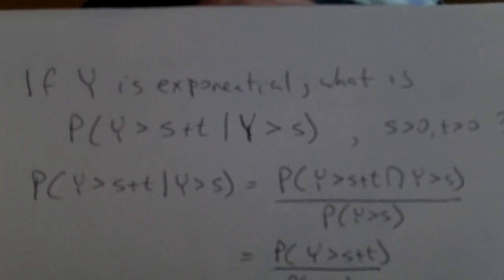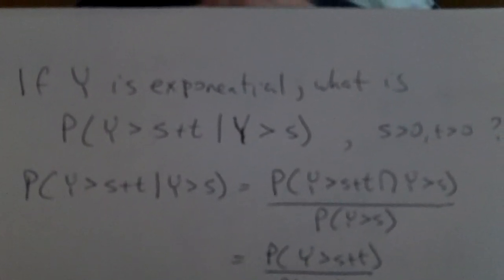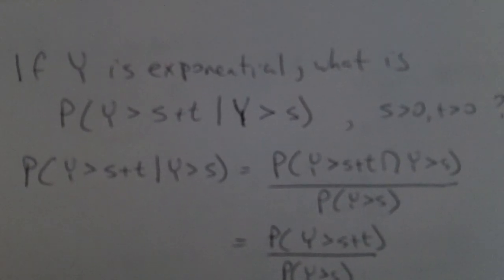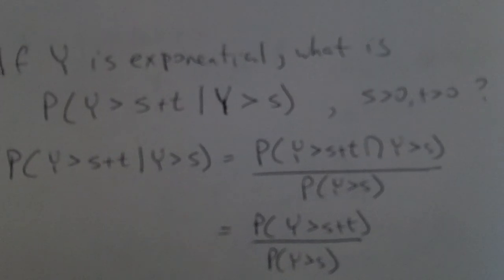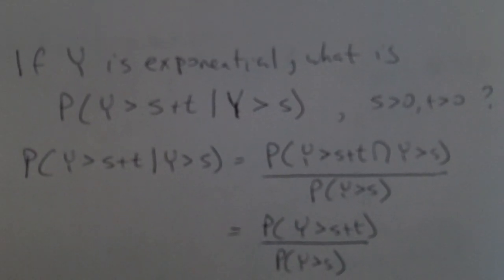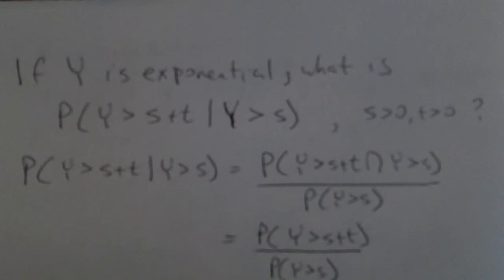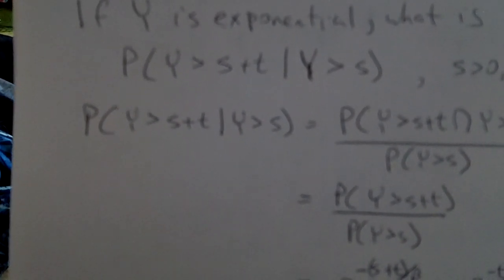Now, I said in the notes earlier, but I didn't mention it again, that as far as exponentials are concerned, a lot of things that are measured or modeled by exponentials have to do with time. They're certainly not the only types of models used, but time is a very common thing to be modeled with an exponential. Okay, so anyway, we go back to the definition of conditional probability.